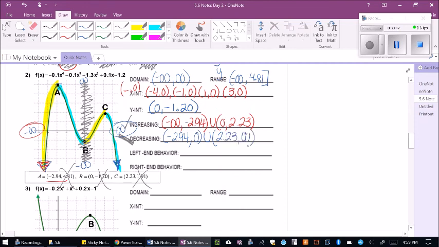Okay, the left end behavior, the right end behavior. So the left end behavior is right here. Is it rising, going up, the arrow points up, or is it falling? The arrow is pointing down. It's falling. And then the right end behavior, we're looking over here, and we're going to see that that is going to be falling. It's going down. And if you need to check for that, look at that highest degree. The degree is to the 4th power. It's even. Those end behaviors should be the same.